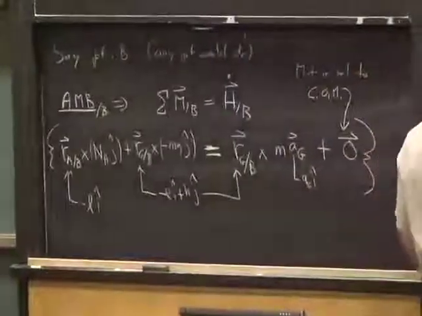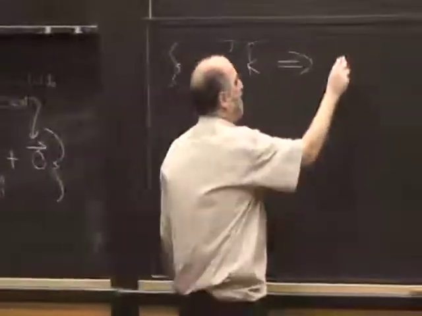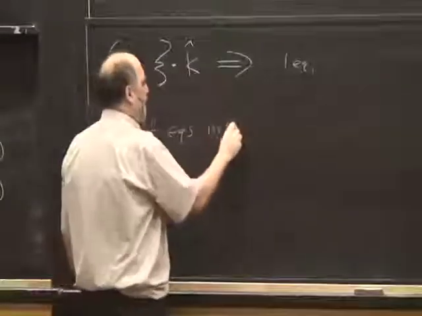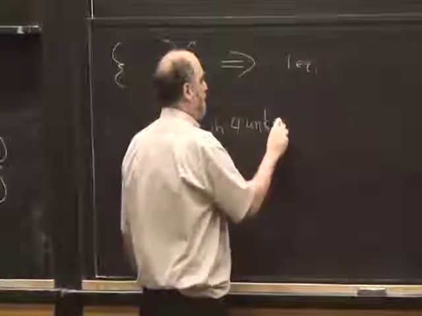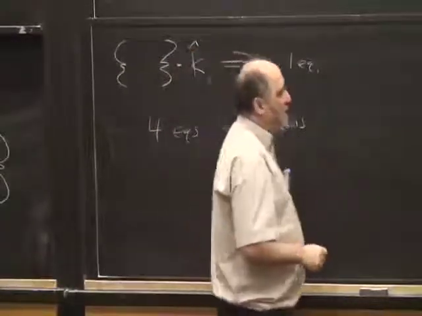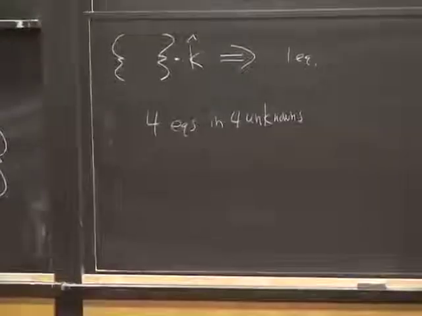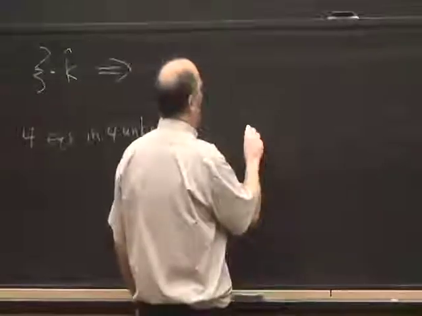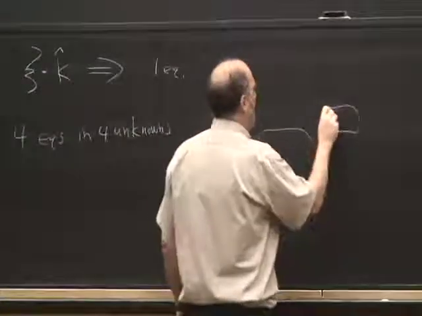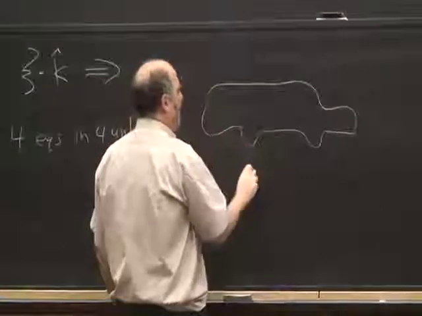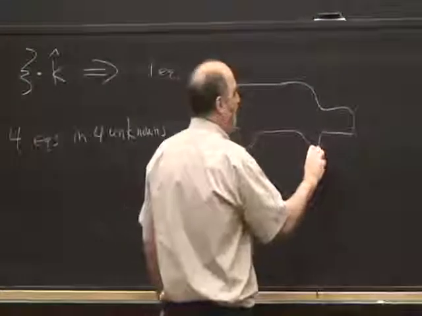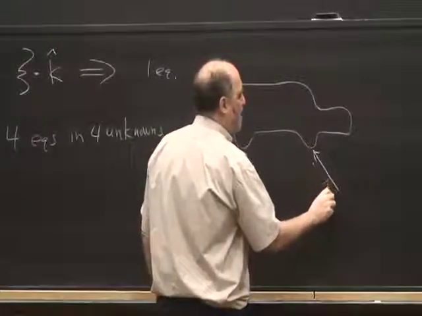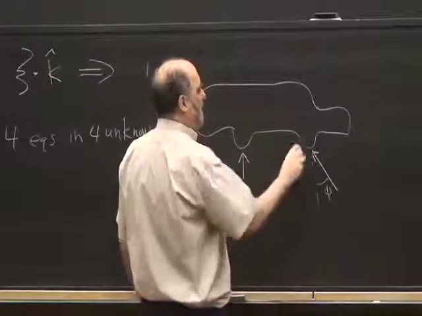Okay, if we dot this with K, this gives us one equation, and we then have 4 equations and 4 unknowns, and we can solve. 4 equations and 4 unknowns you might find annoying. If you want to do this problem quick and just get, for example, the acceleration of the car all in one shot, what you could do is draw the free body diagram like this. Instead of drawing the free body diagram with a vertical force and a horizontal one, we know what this coefficient of friction is, so we know this friction angle.